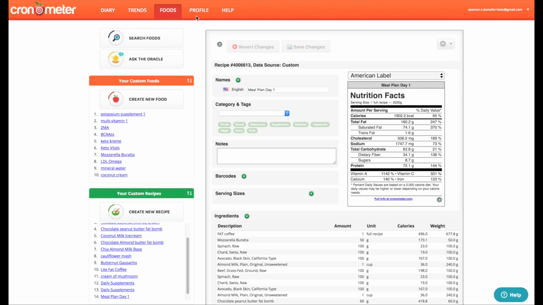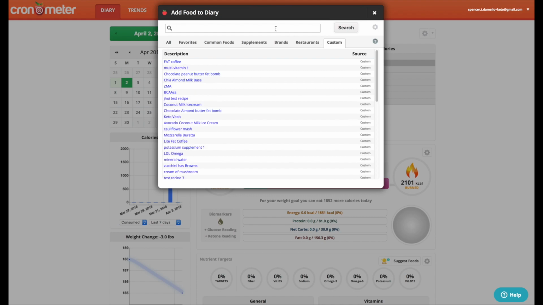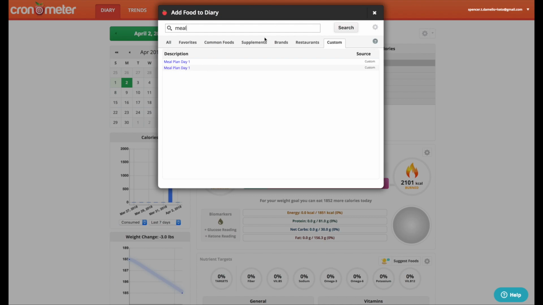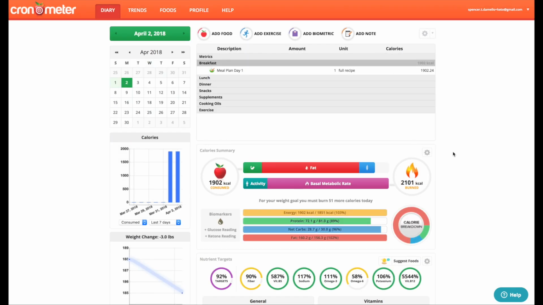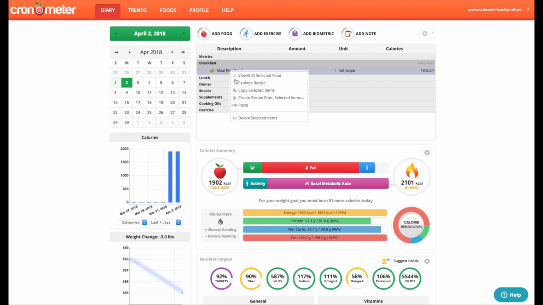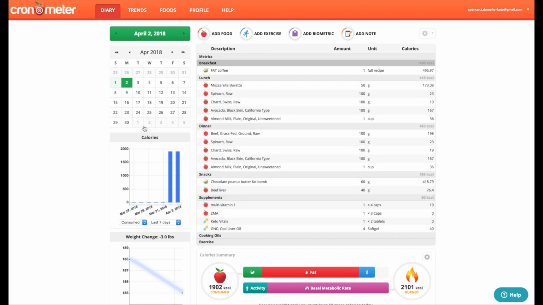Now that I have a meal plan saved, all I have to do is log it to the day I plan on following it. Now, everyone knows that any given day doesn't always go according to plan, so the best way to manage the variance between what I say I'm going to eat and what I actually eat is to do the following. Just right-click the meal plan and select the Explode Recipe option. This will expand a meal plan into each ingredient. Once it's expanded, you can now drag and drop each item in their groups that you've created, and you can adjust the amounts of what you ate if your day was a little bit different than planned.